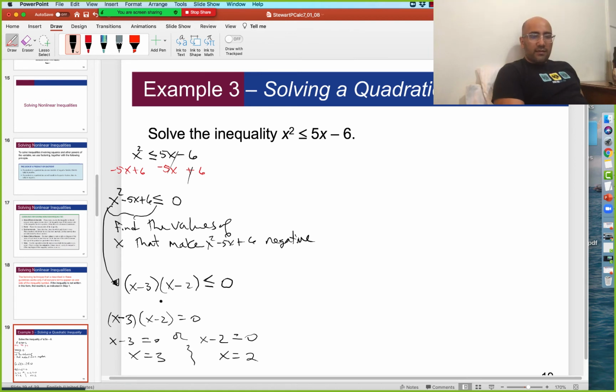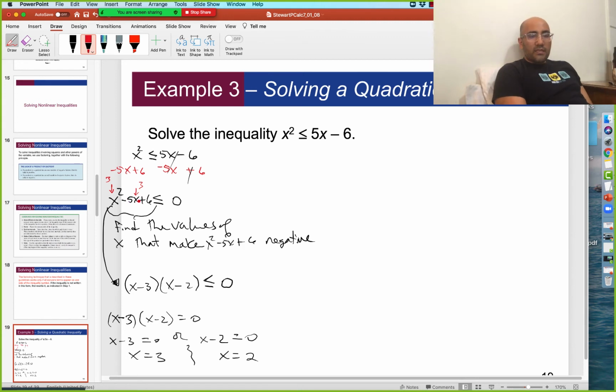That's important to get, but it was really easy in this case, so we probably didn't need to do all that work. We can easily tell that if we let x equal 3, then the whole thing will be 0. If we let x equal 2, then the whole thing will be 0. And of course, because these two are equal to each other, coming back up here, if I let x in here equal 3, I replace that by a 3, replace that by a 3, I'm going to get a 0, right?